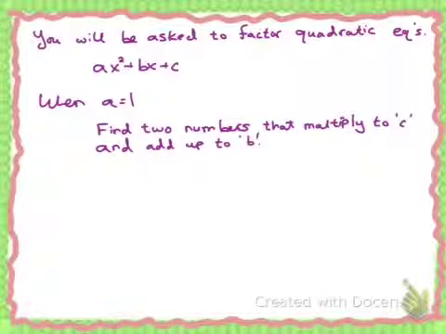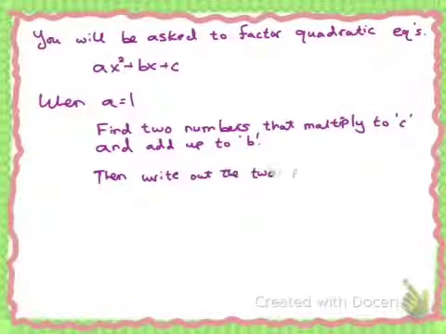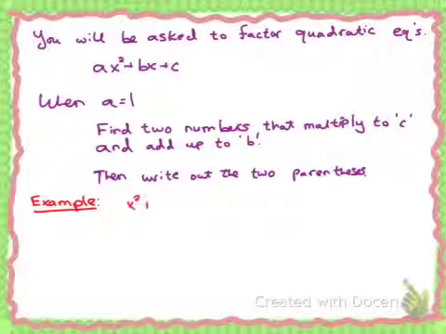But right now, when a is equal to 1, there's really only one thing that you want to keep in mind. We want to find two numbers that multiply to give us c and that add up to the b. So here, once we do that, then all that we've got to do is write our two parentheses, and these are going to be the simpler parentheses where you have the x in the front of both parentheses. Then those two numbers that we just found in that one step are just going to kind of get filled into the two gaps.